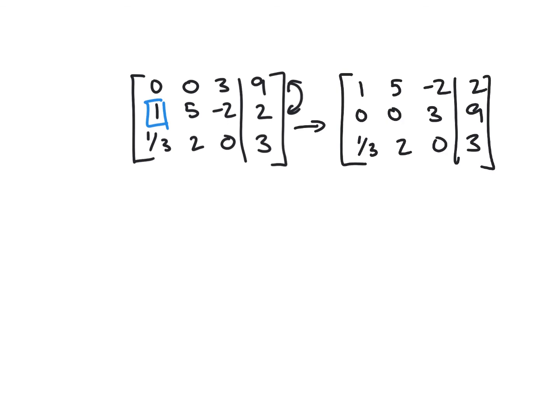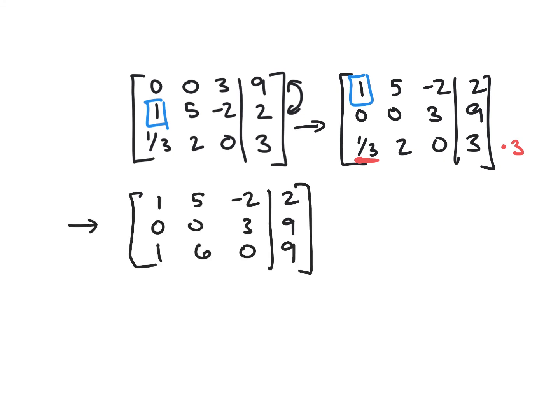And from here, right, we want to clear below this pivot in the top left. So we want to clear this 1/3 out. Now you have a couple of options here, right? Solving these is not going to be done uniquely. So you could subtract 1/3 of row 1, but I don't really like introducing a whole bunch of fractions. So I'm just going to multiply this whole row by 3 so it has 1 instead of 1/3. Okay. And so now we have this, and we can clear this quite easily, right? So now we just subtract row 1 from row 3, and we will get.